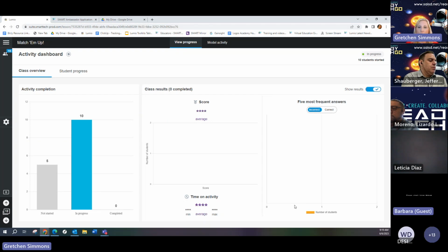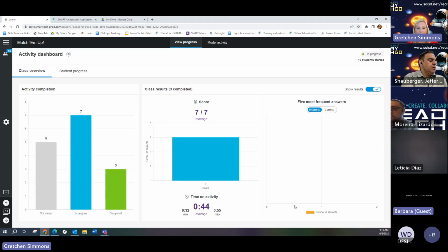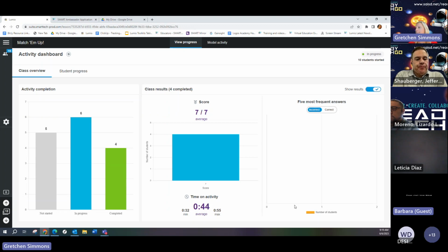One thing I want you to notice is on that match 'em up, I've added fraction pictures and text. So I'm really taking that thinking to the next level where they have to look at the pictures, match it up with the text. Sometimes I wrote it out in word form, lots of different ways, having my students practice those fractions so they're seeing all the different ways.